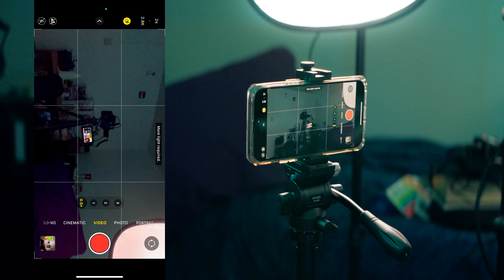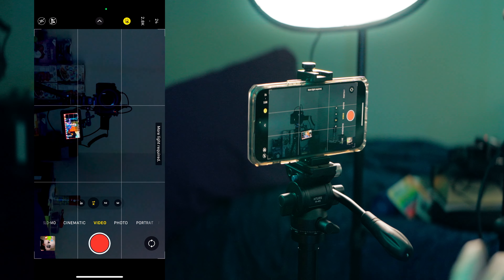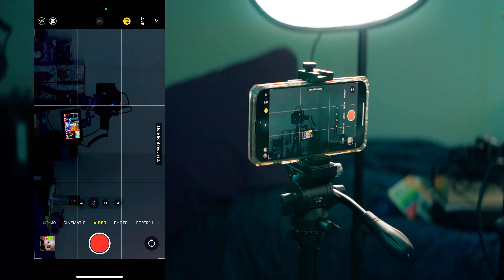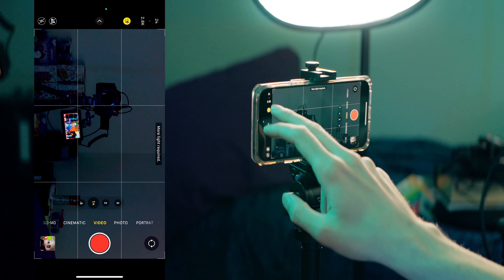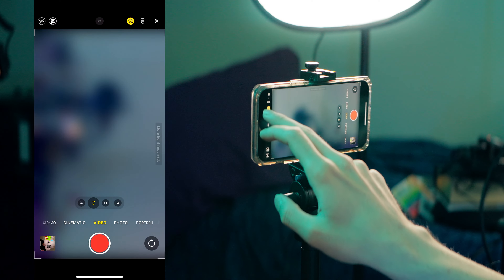Next we have Action Mode — if you push on that it gives access to action mode. Action mode really requires a lot of light to be effective. You can turn on Low Light Action Mode but I've found it to be pretty gimmicky. When I made my original review of the iPhone 14 Pro Max, I did some tests using the Osmo Mobile 6 for stabilization versus action mode, and I found that in low light conditions getting a gimbal is going to be your best option — it'll give you way better light control and look way better in general. Action mode really needs stadium lighting or direct sunlight to look decent, and on the iPhone 14 Pro Max you're limited to 2.7K or HD quality.